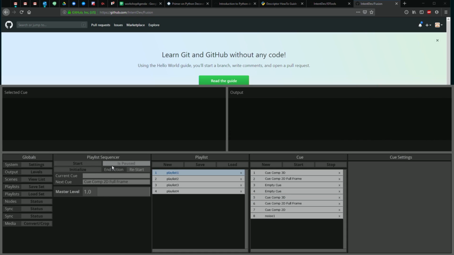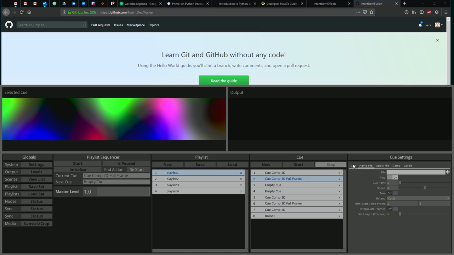Actually, yeah, you can pause it. You can initialize it. You can have an end action on the whole sequence. Queues also have parameters. They've got names. They've got their sources. They've got their durations. Right now, they just pull from their source duration, whatever that content is, but that duration can be overridden, so your movie could have a different duration.